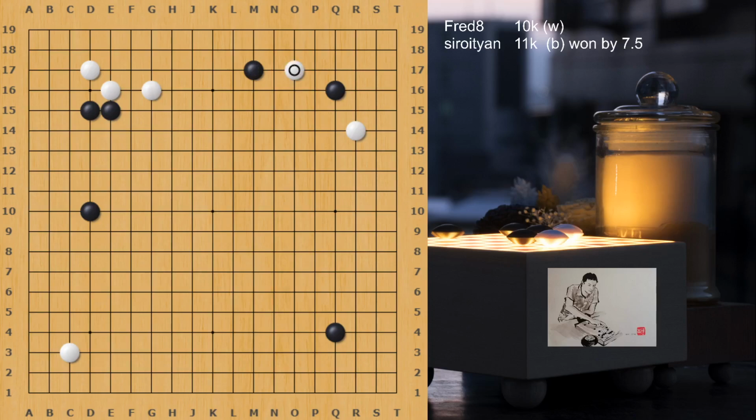That's a good option. So here white was thinking to play from the top, like k17, but in this case black has time to protect his corner like this, and now it's difficult to invade the top right. So it would be slow to play k17. It looks nice for the top, but in the top white is already strong enough. r14 is the weak stone now.